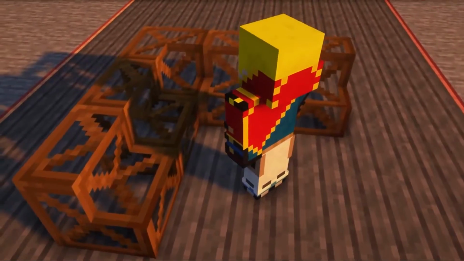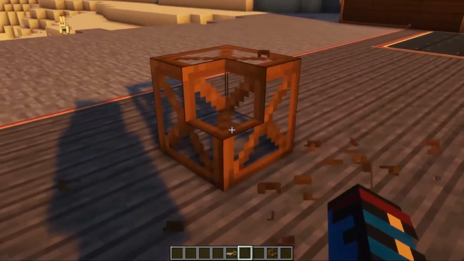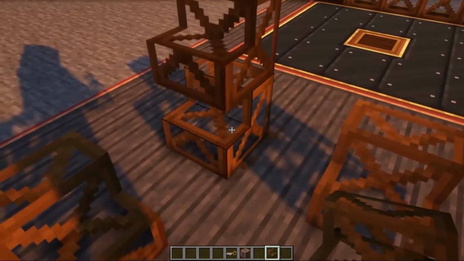Let me show it with stairs. The middle staircase changes its model, and by clicking on it with the key we fixed it. Otherwise, it collapsed back into its original state.